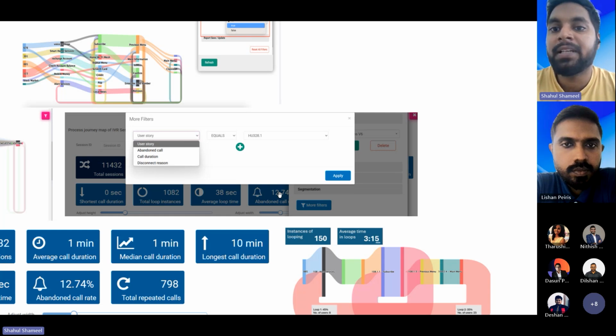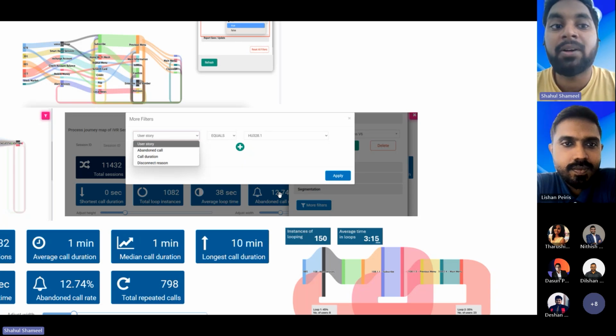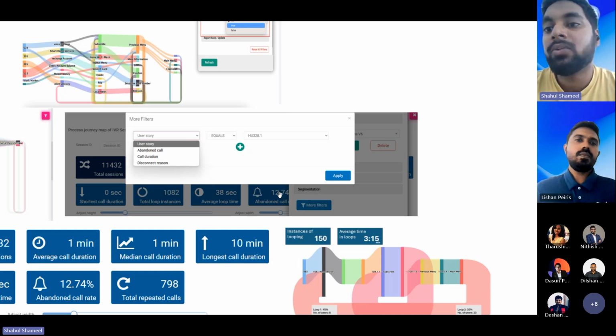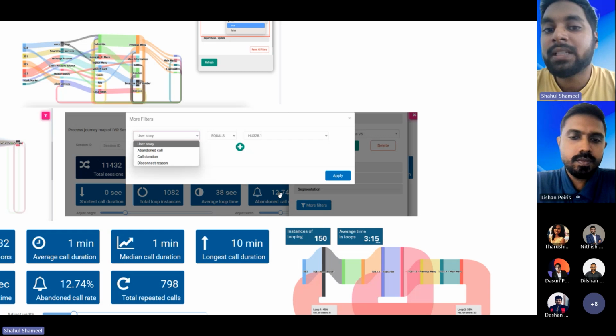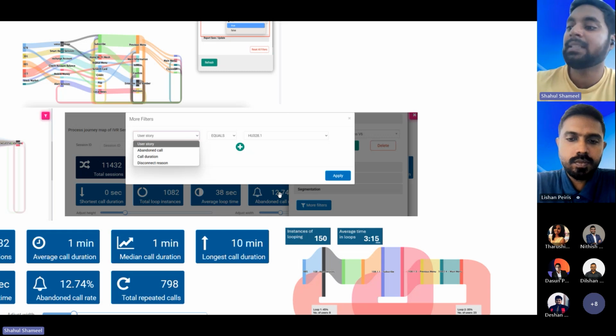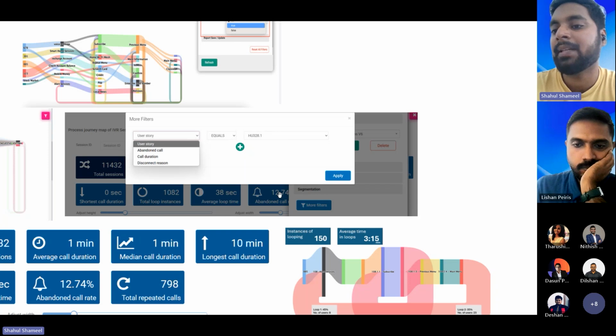We can configure, for example, that if the customer drops off at menu A, that is considered an actual drop-off, because the customer left the IVR call as they couldn't find the exact menu option or couldn't go through the menu flow. So we can configure the levels that we consider as bad drop-offs. That can be done.